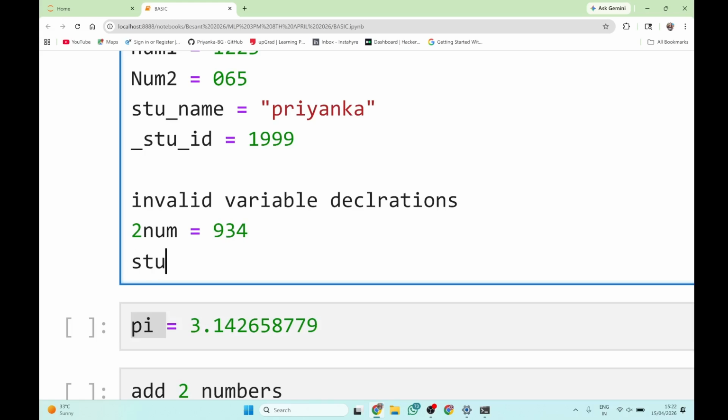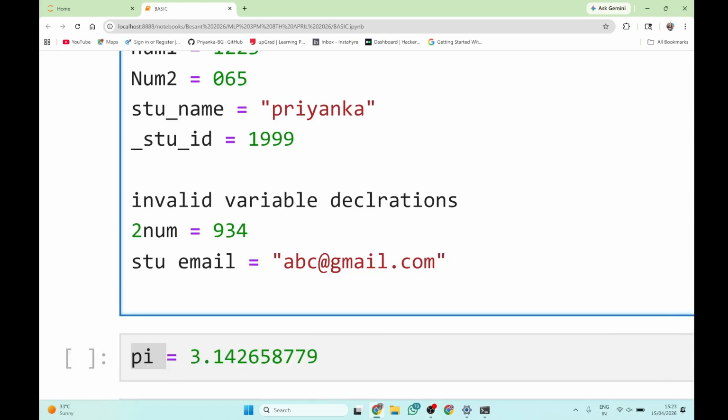You can't give a space between the words. And apart from underscore, you can't use any other special character.